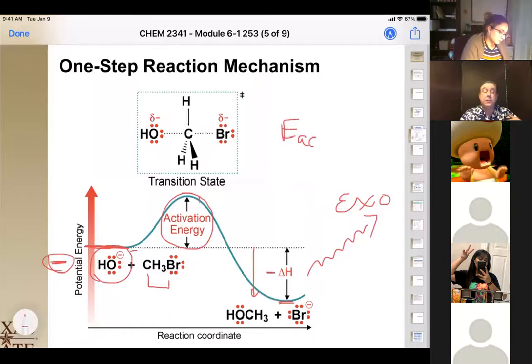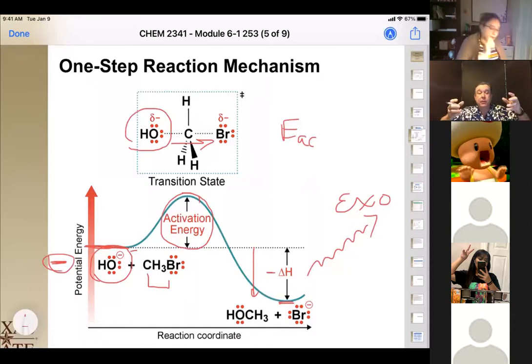Now, to get to the transition state, we have to get the two reactants with enough energy and in close proximity to each other to form our transition state. Notice the one coming in has to be 180 degrees from the one leaving. So we need enough energy to have them moving around and enough collisions to have them come in at the right angle, and only when they come in at the right angle can we transition from making this new bond and breaking this old bond to form our products.